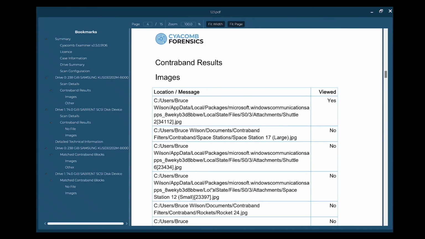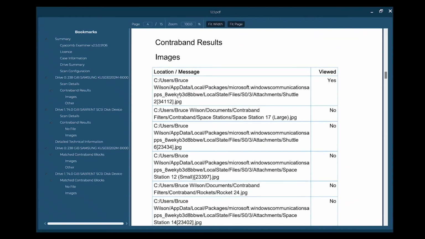When it comes to detecting the encryption, we link it by file type. So in the case of images, you can see the file path of the image that I had here, and you can see that I did review that image. This is for 2 reasons. First, from a judicial perspective to say, yes, I did review that image, but also from a law enforcement perspective to preserve user safety and limit the number of harmful images or videos officers have to see.